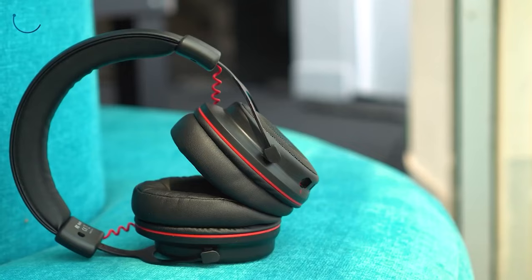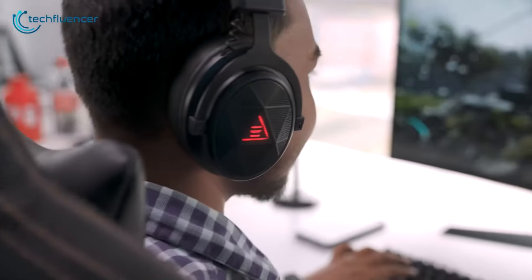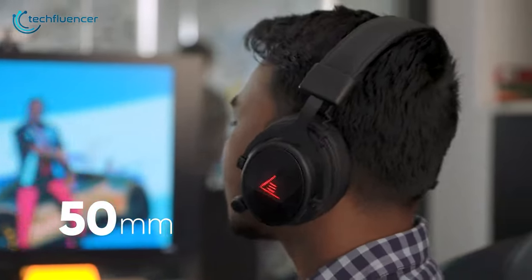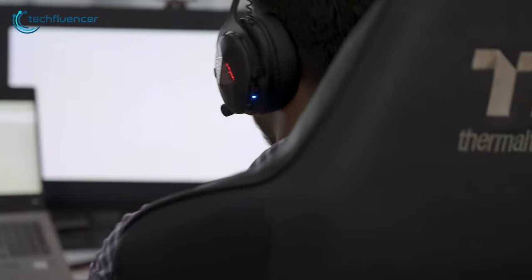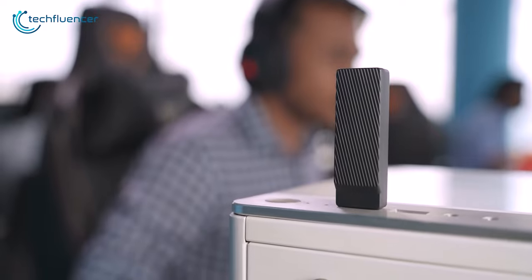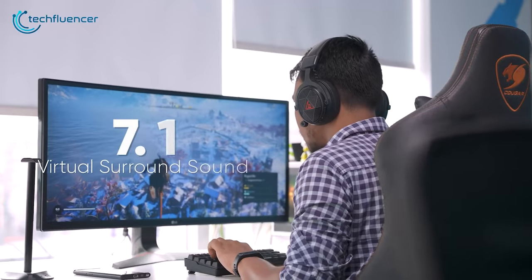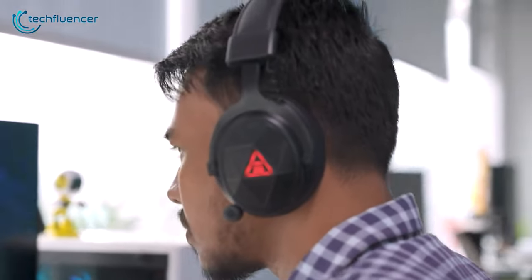Starting off, we have the EXA E910, an over-ear wireless headset with minimal latency and signal interference for both gaming and music listening. Powered by 50mm drivers, this headset offers decent clarity and stronger wavelengths to effectively track in-game enemy movements. This headset uses a 5.8GHz frequency instead of 2.4GHz, resulting in the lowest audio lag that is hard to distinguish from a wired headset. The one key button lets you seamlessly switch between 7.1 surround sound and stereo mode while playing games or listening to music.